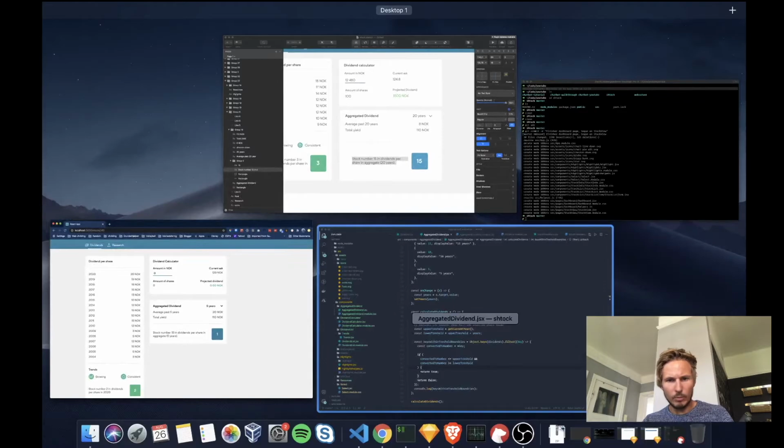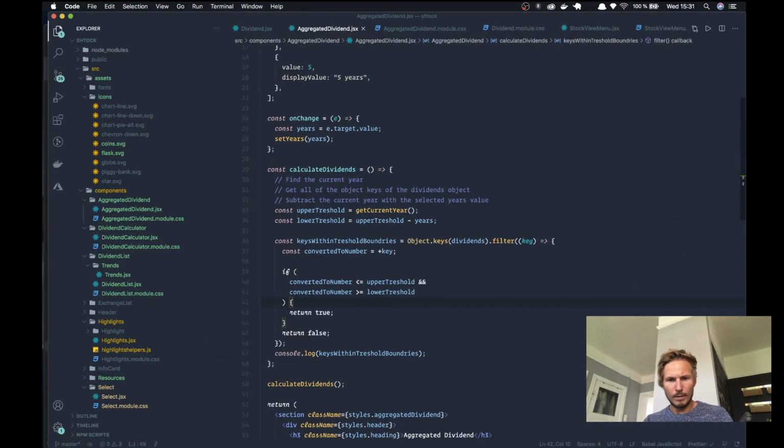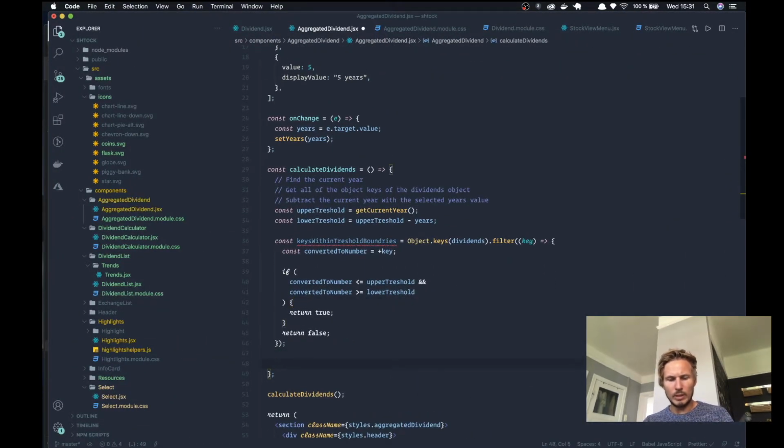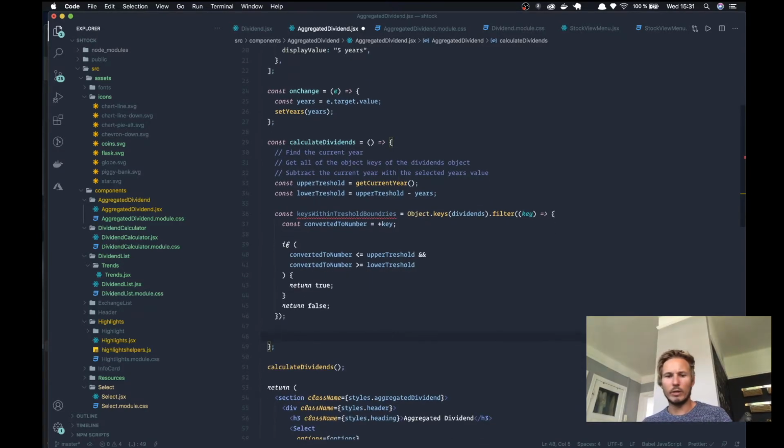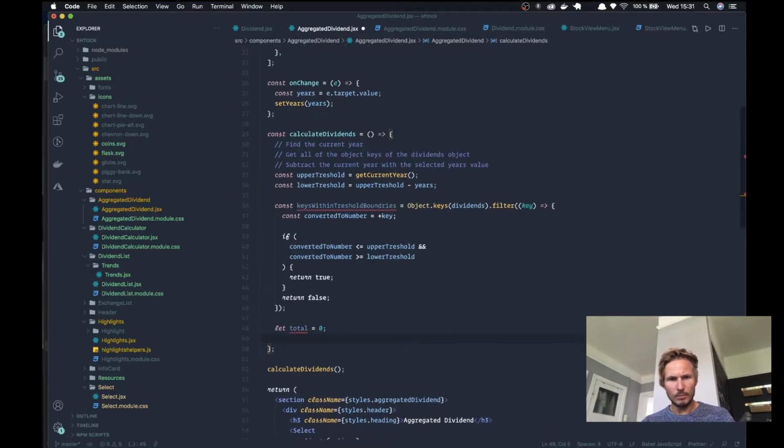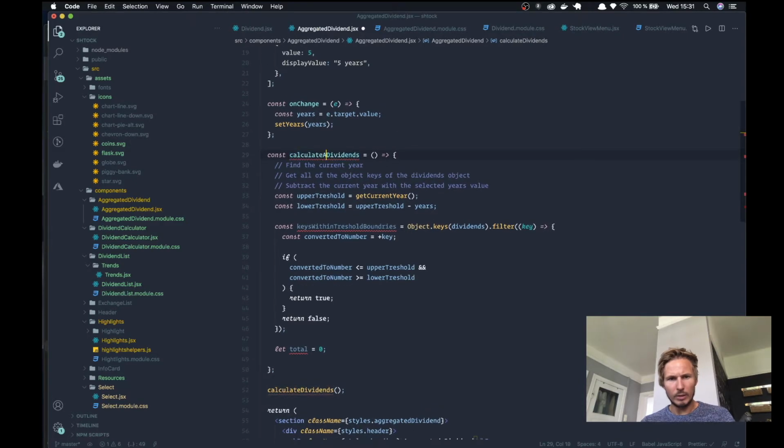So let's go ahead and go back to our editor. And now we want to use these keys to calculate the total. So let's say let total equals 0. And we're going to say calculateAggregatedDividends here.